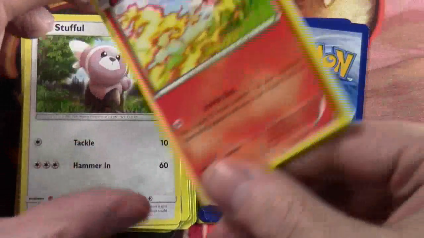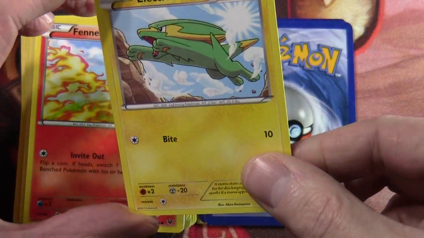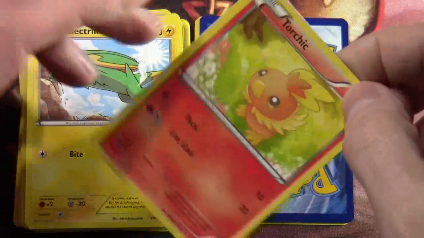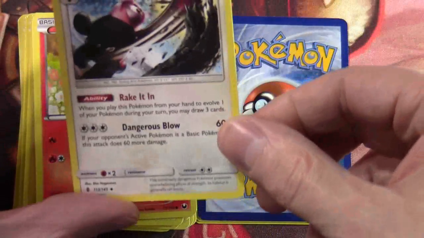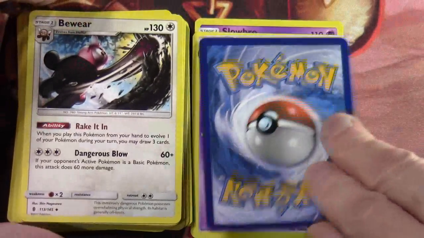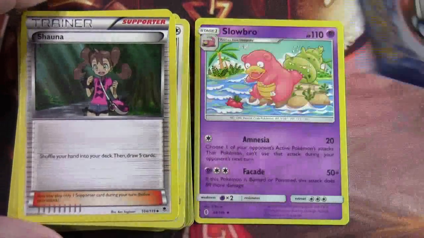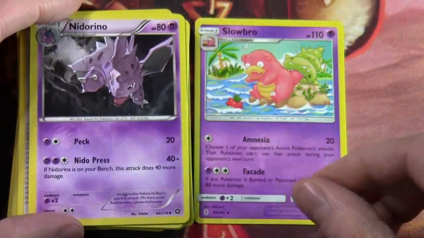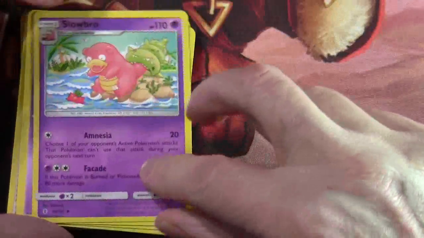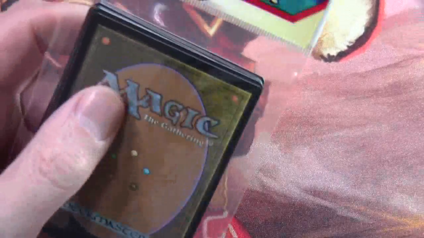Stuffle. Fennekin. Electrike. Torchic. Beware. Another trainer card. Nidorino and Slowbro. Okay, so finally, oh, magic stuff, right.